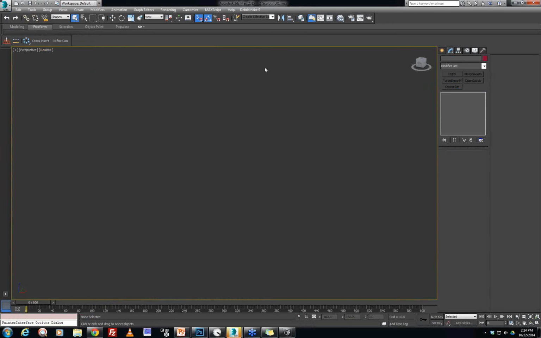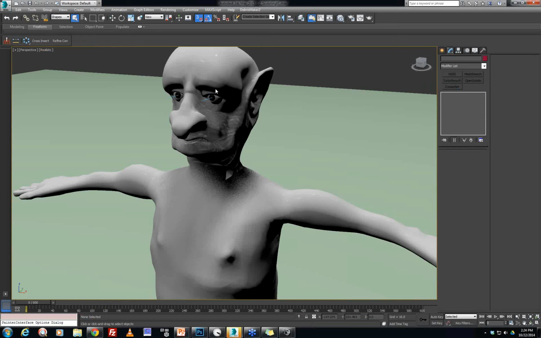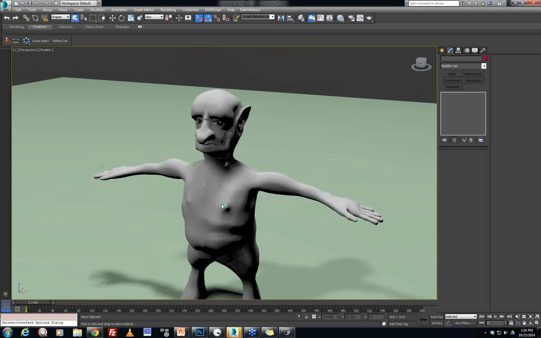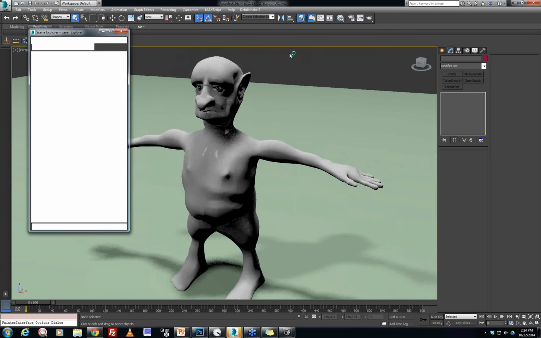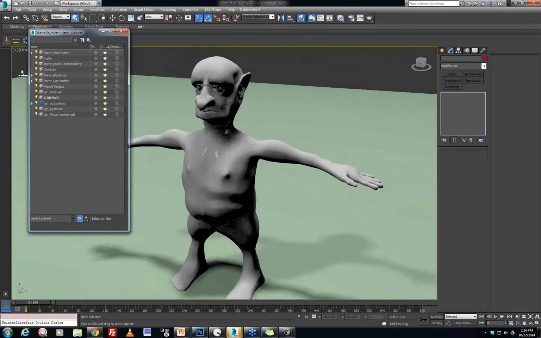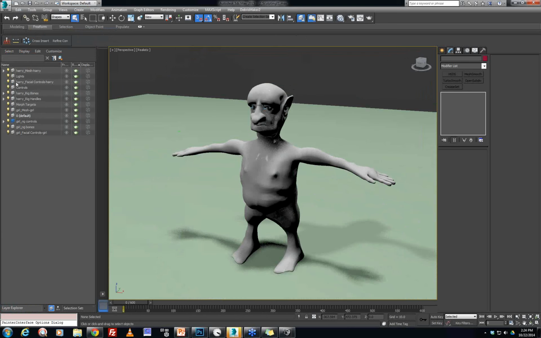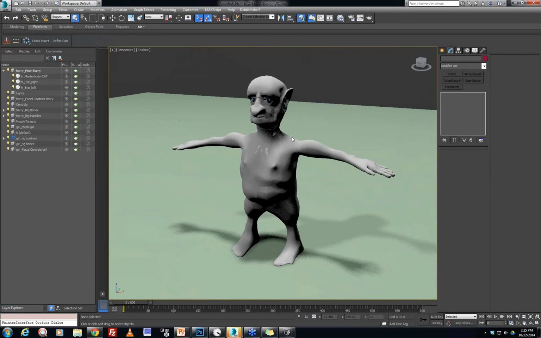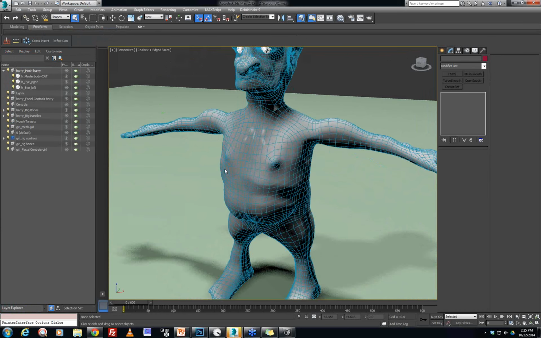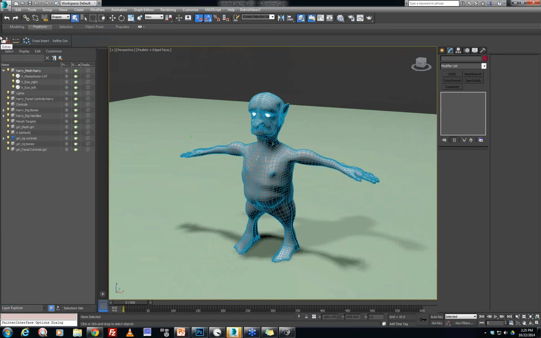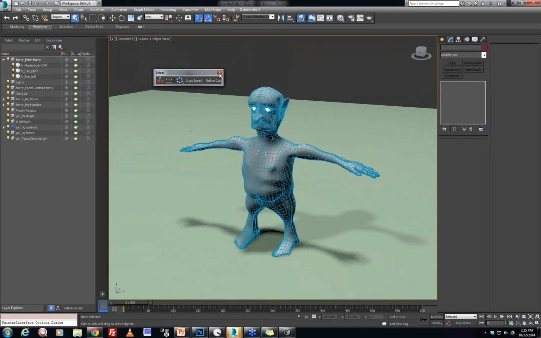Let me select him, and let's get this tool, and I'm going to bring up my layer manager here so I can see what's going on. And I'll pop this guy over here, and the mesh is right there. Okay, let me see if I can get it in there. All right. And it's not letting me select my mesh. How about that? So let's close this, and let me reload this file here.